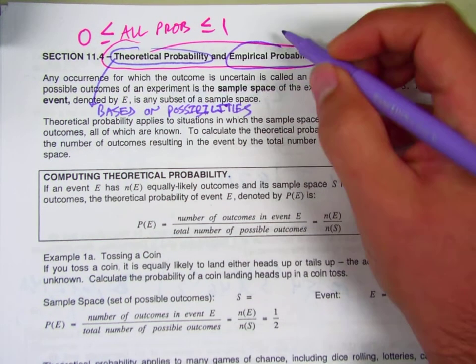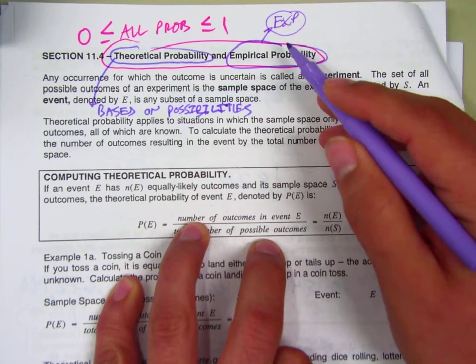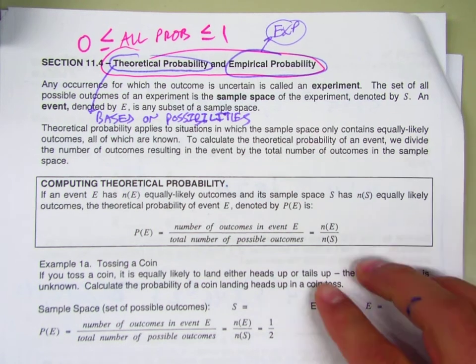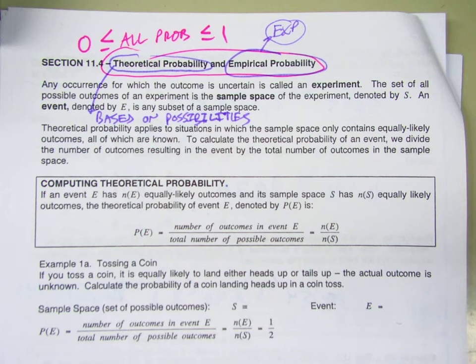Empirical is just a fancier way of saying experimental. This would be like me actually sitting here with a coin, flipping it a whole bunch of times because I don't know that the probability is 1/2, and recording my results and then using that to figure it out. So for example, if I flip the coin 100 times and 48 of those were tails, then I would say 48 out of 100, or 48%, is the probability of tails. Does that make sense? Based on the experiment. Theoretical, though, we know is 50. Does that make sense? Question?